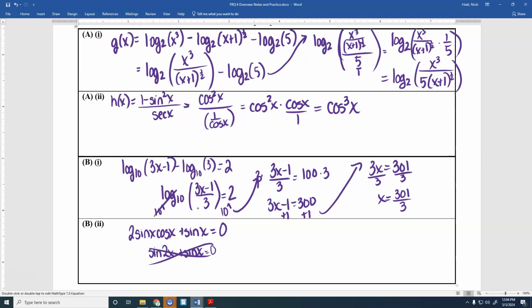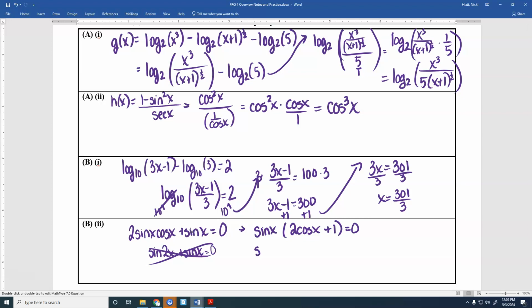And if you do this on your exam and you realize it's going nowhere, mark it out. Don't erase it. Go show you're doing your work somewhere else, right? But factoring out a sine is a good idea, but we don't really want to change it here. Both of these have a sine, so we could just factor a sine out here. Sine x times (2 cosine x plus 1) would equal 0. If I multiplied that back, sine x times 2 cosine x would give me 2 sine x cosine x. Sine x times 1 would give me that sine x there. So it's factored correctly.